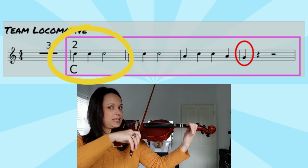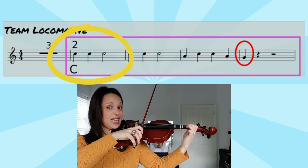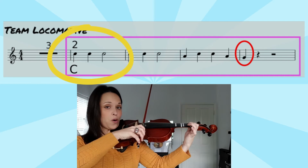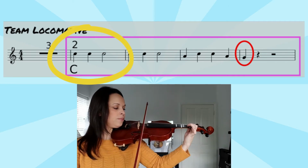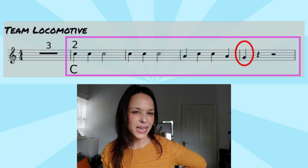C, C, C. Let's practice it again. Ready, go. C, C, C. Once more. Ready, go. Tricky bar.